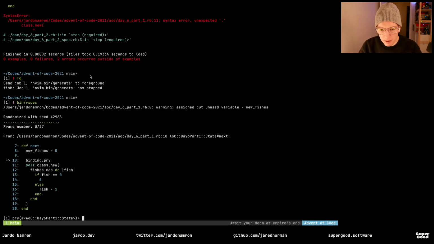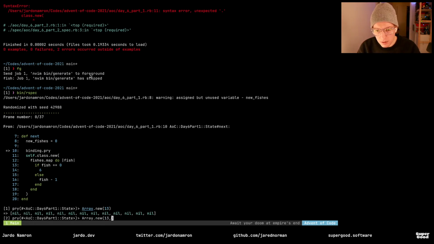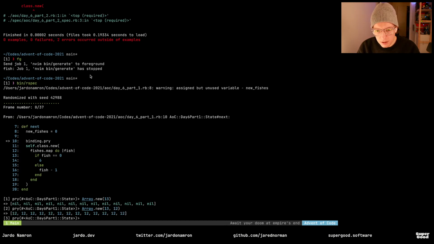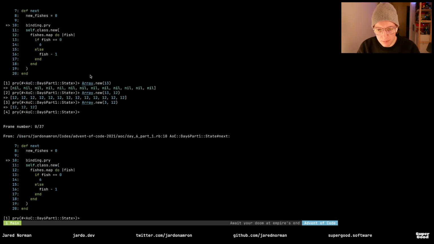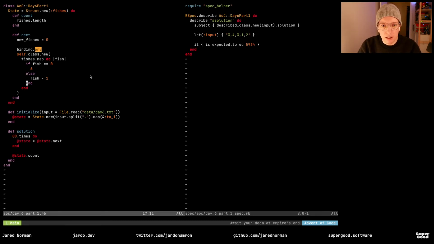So if we have a number like 13, how do we make, can we like, yeah, that's what I want to do. So the first one is the count, the second one is the value, okay? I'll just let that run out. So we'll do the map and then we'll add on Array.new, new fishes, and they start at 8, right?